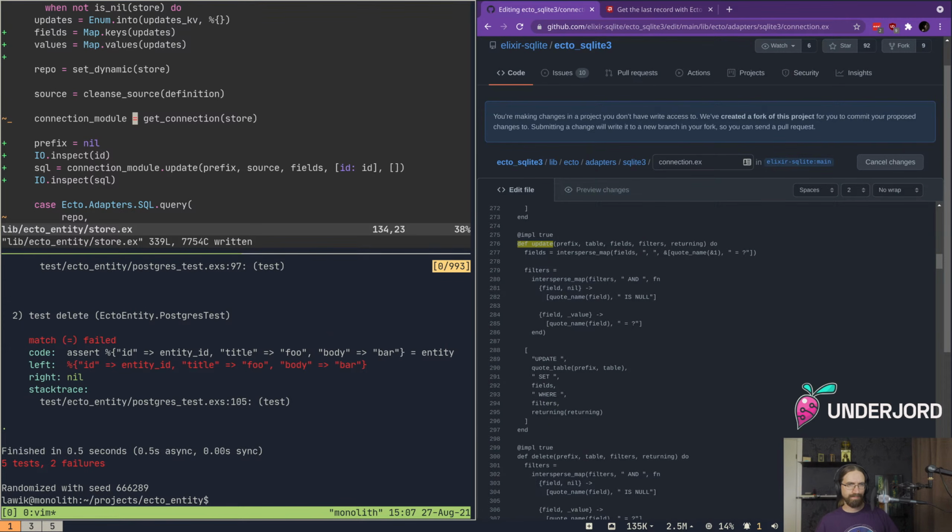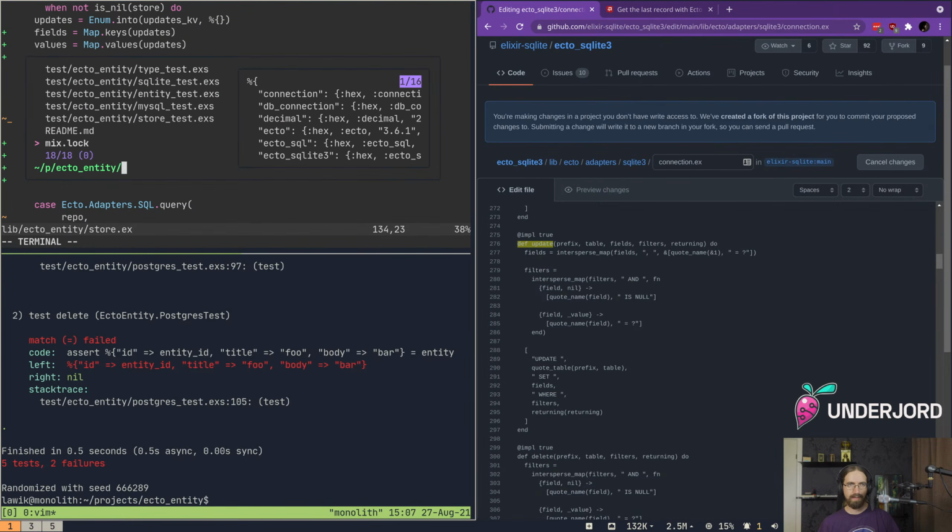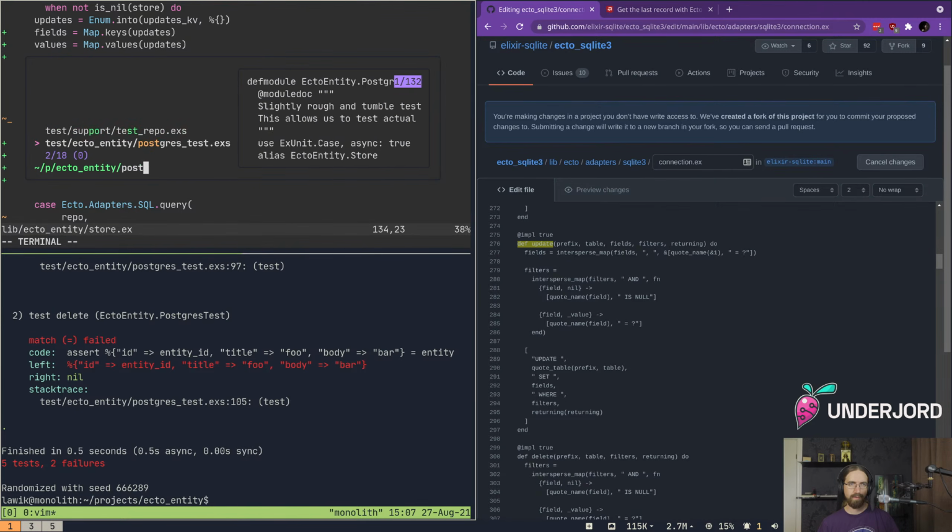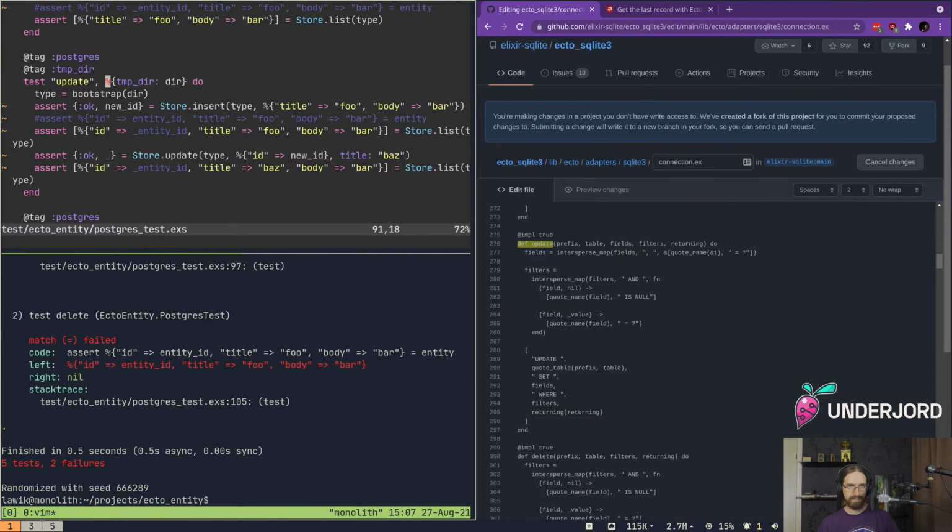So the ID is 0, and I think that's an error in the test, or maybe a little bit of both. So we check the Postgres test. This update.